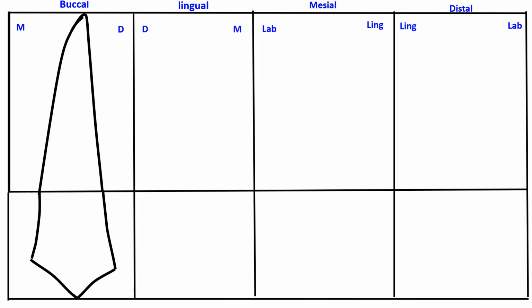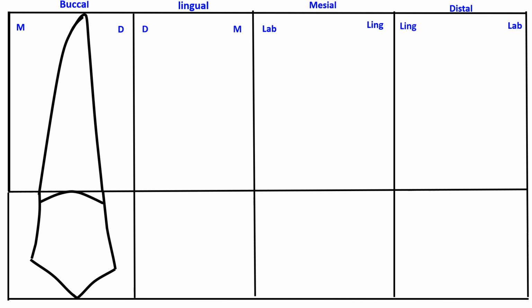This is the outline of the buccal aspect of the upper fourth. The first thing we are going to draw is the cervical line to separate between the crown and the root. Now we have to divide the whole length of the tooth into 2/3 of the root and 1/3 of the crown, and then we are going to put the cervical line, which is convex root-wise.